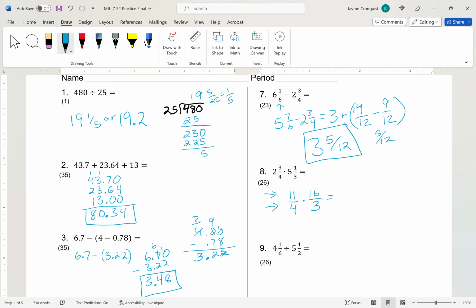Alright, so I can make my numbers a little bit easier by getting rid of this 4 and changing this 16 into a 4. The 16 divided by 4 is 4. Now I've got 44 over 3. Now, it depends on how the answers are laid out. I think they're laid out as mixed numbers, so we may need to convert this. So this is going to be, what, 14? Yeah, 14 and 2/3.